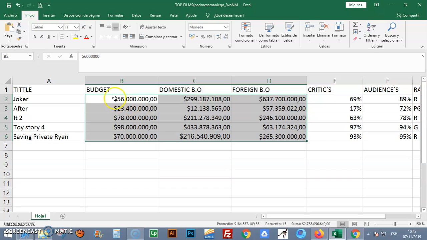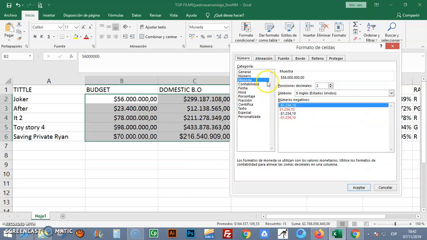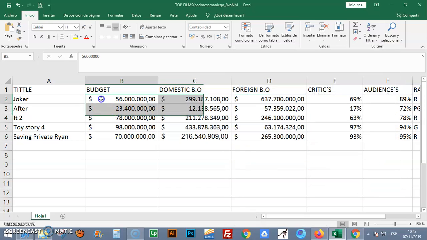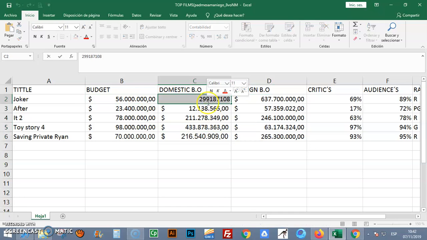Well, I don't like this symbol to be too close to the number, so I'm gonna change again formato de números, but I go into contabilidad. Again, it's dollar, 2 decimals, but pay attention. Now it's much better. The currency symbol is too far away from the quantity. Everything has the same format. Take a look that the real number is here, and secondly, this is the format, the makeup. Okay, too much talking. I got all the information ready.